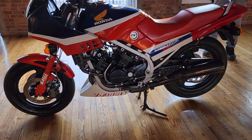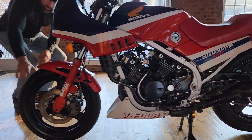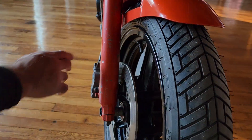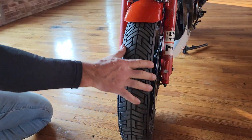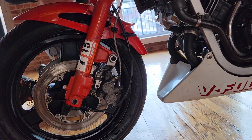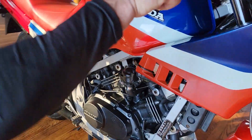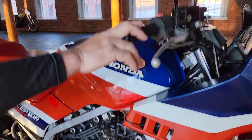John was in the process of restoring this bike, and he did a great job. As you can see, it has a brand new top-of-the-line Metzler Laser Tech tire on there. He did braided stainless brake lines and some brake service on it. The original fit and finish on the bike is excellent. No evidence of any crash damage — everything's perfectly straight. The exhaust, the turn signals, the engine cases — no scratches on the levers, mirror, or anything. Everything looks great.